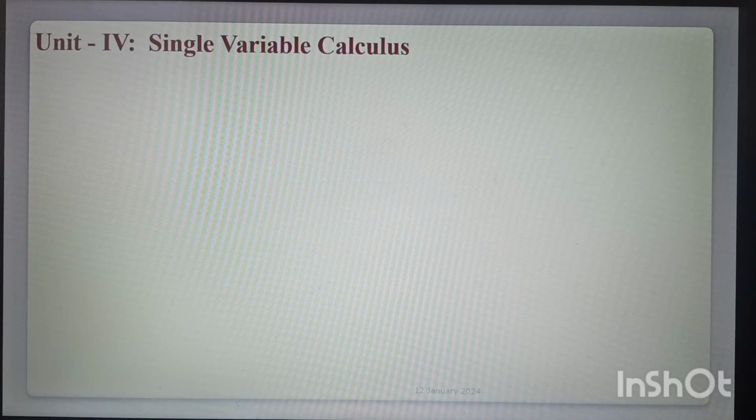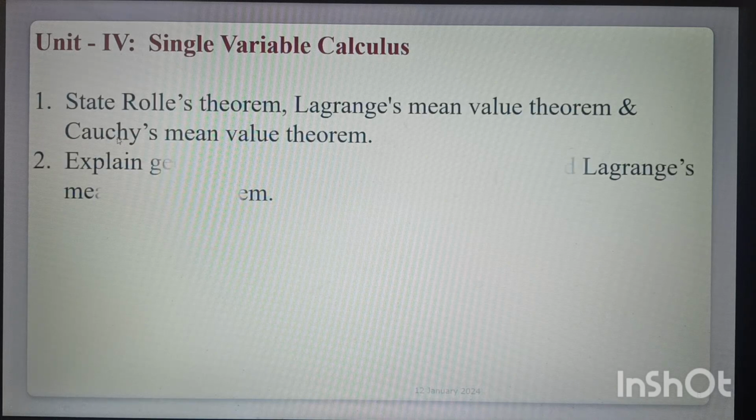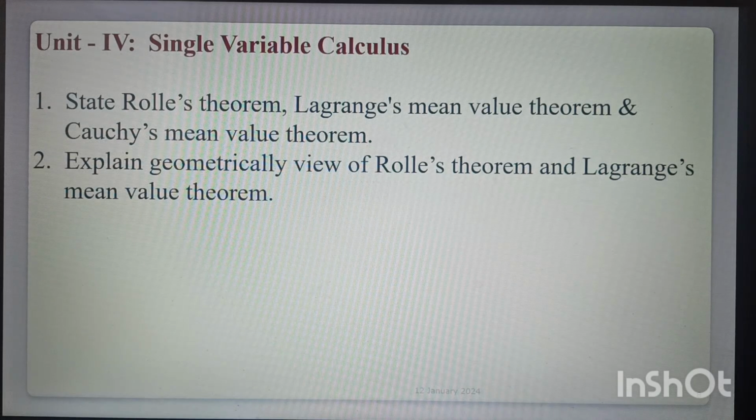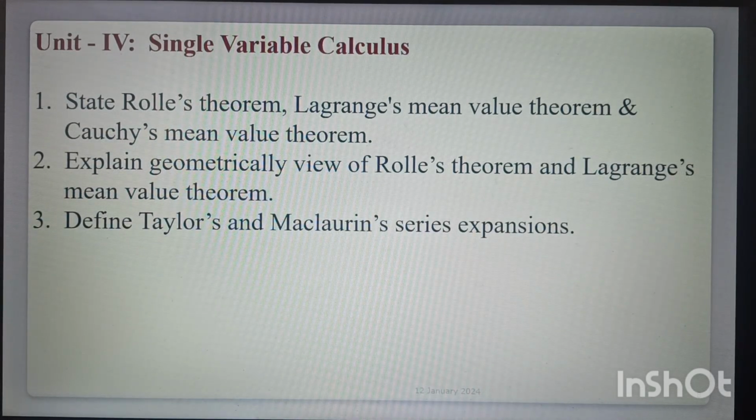Okay, now see, first of all, unit 4, single variable calculus. Here the first question: state Rolle's theorem, Lagrange's mean value theorem and Cauchy's mean value theorem. Okay? This is one of the questions. Next question, explain the geometrical view of Rolle's theorem and Lagrange's mean value theorem. Next one, define Taylor series and Maclaurin series expansions.